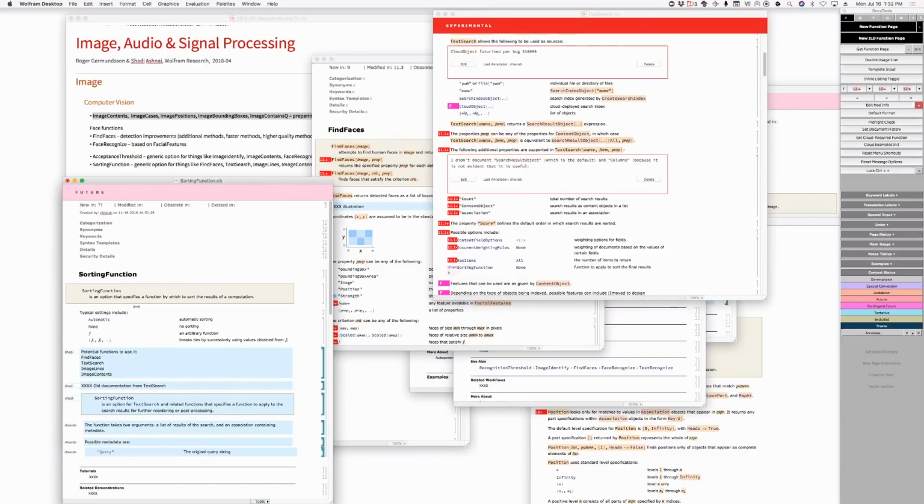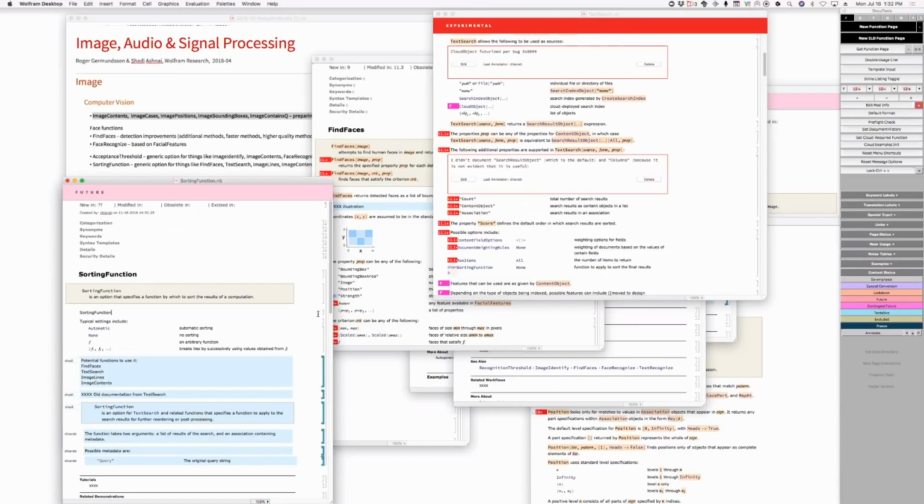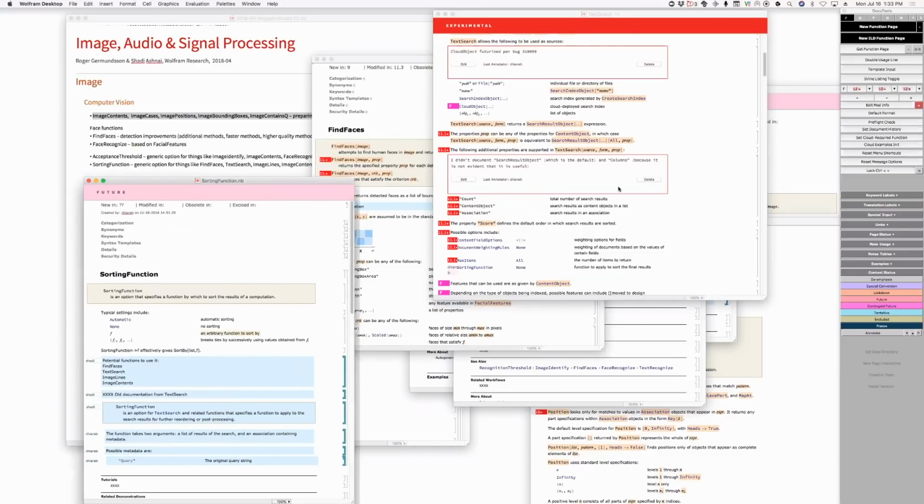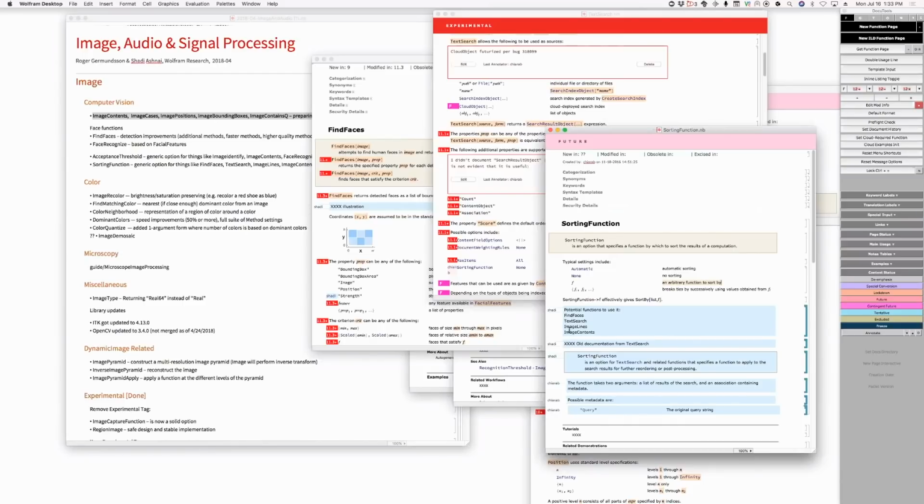Okay. The result of a computation? No, I don't think so. I think what we want to say, at some point here we need to say sorting function arrow F effectively gives sort by list comma F, right? Yes. Okay, all right, I understand, and this is good, but please make sure that the other folks get contacted about this. Sure. Okay.